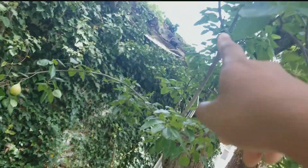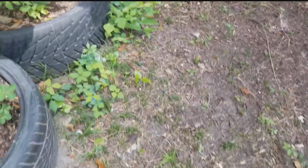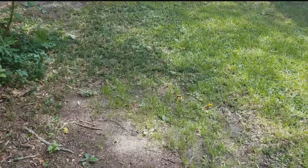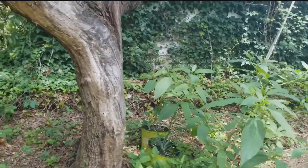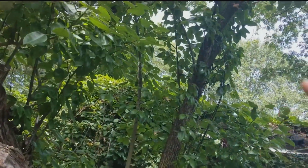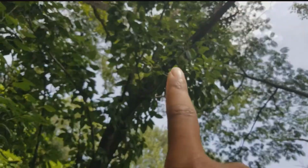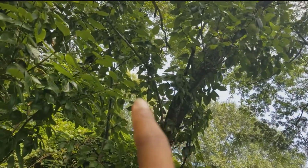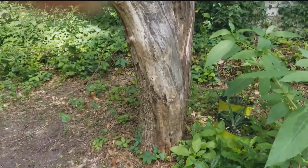Y'all see my pears? There's another pear up there. So this tree actually, I think I'm in some ants. I wasn't all the way in them, but I was up on them. My spidey senses. But yeah, this tree actually has more pears in it than I thought. Like, I'm seeing them now. Let me see. Get my finger out the way. There's one. There's another one in there somewhere. But yeah, I'm seeing more of the pears than I thought.